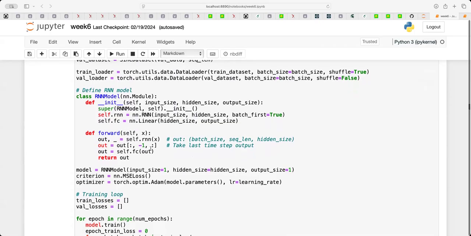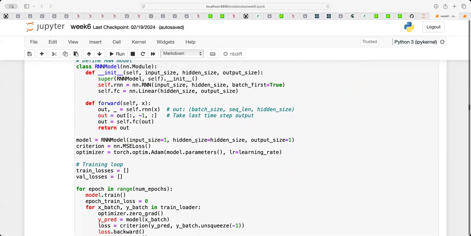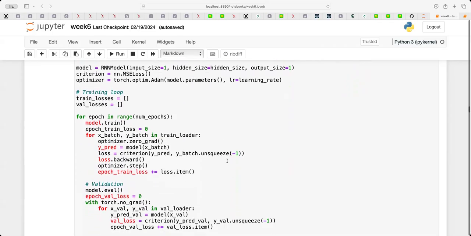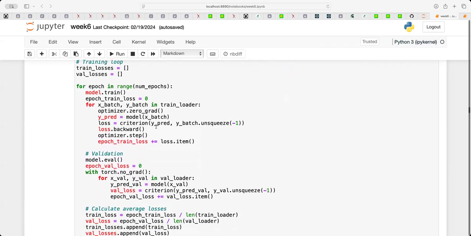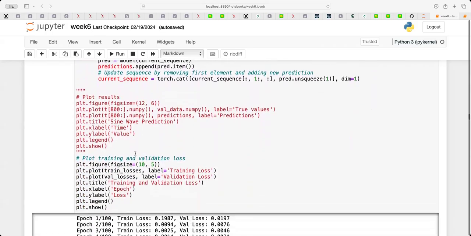And it has the feed forward part. I'm setting up the model. I am setting up the loss function, which is now the mean square error, and my optimizer is the Adam optimizer. So these are just examples which I took from the text of Raschka and just adapted to this specific case. And here we are running things with just one learning rate. So the learning rate is obviously also a parameter which you need to set. And then it runs through a set of epochs. It does a validation, it calculates the loss here, and at the end, it makes a plot.